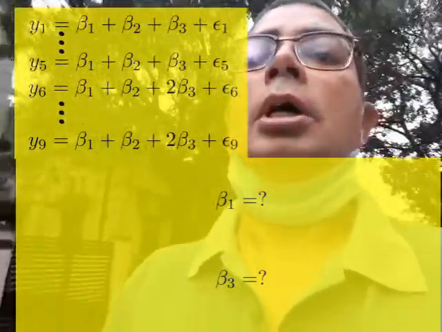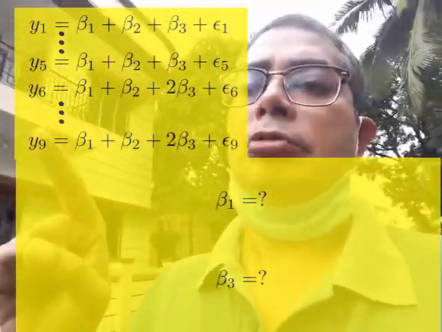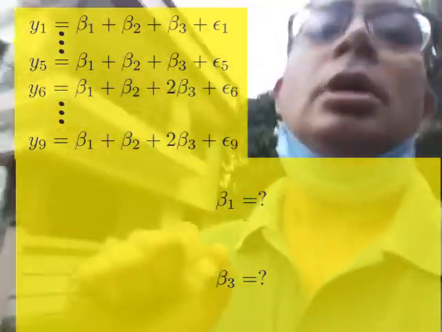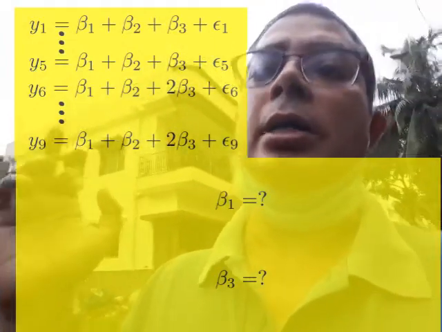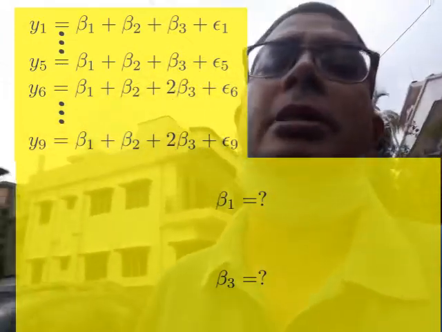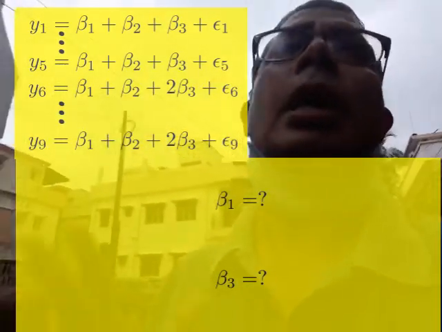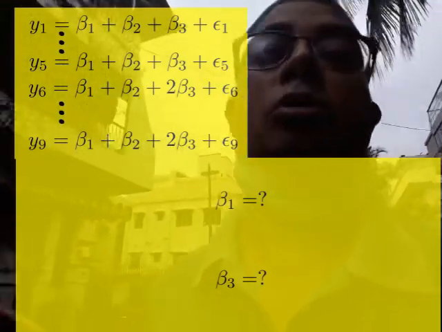And that is pretty simple. What you do is this: you take, say, the first row, and you take the sixth row, you subtract the first row from the sixth row, and you can get hold of beta 3. So if I take, say, y6 minus y1, that will be an unbiased estimator of beta 3. I am not saying it is the best estimator, but it's a meaningful thing. You can do that. But beta 1 you can't do.